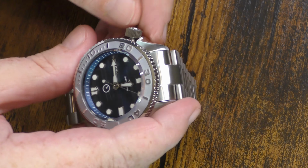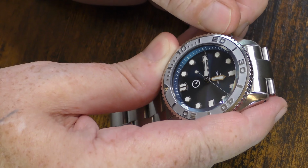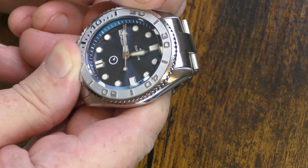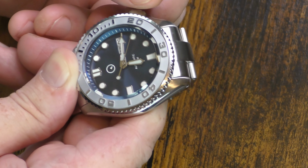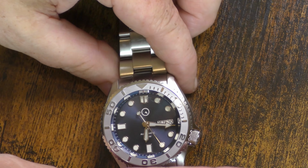This also has both day and date movement, and you can view it right over here on the right-hand side of the watch. Now, in his videos, he does talk about screw-down crowns, why they have them, how they seal up. There's actually an O-ring on the inside wherever the crown screws into the body of the watch. I'm going to go ahead and push that back and screw it down too. Basically, just push in on it, make sure it's all in, and then just screw it down. Now, I was told that it is still waterproof with the crown out, but I would never trust this to be fully waterproof unless that crown is wound in.